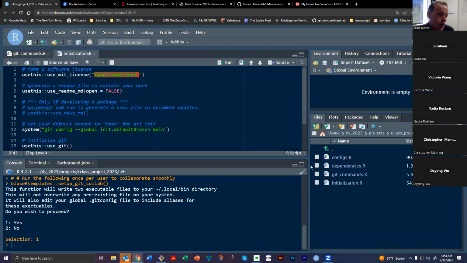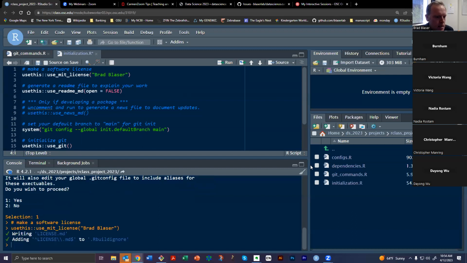All right, so you're going to put your name here for a license. So what is a license? A license is basically rules and legal terms to protect you, so that no one uses your software for evil. Anyway, we always want to put a license in there.